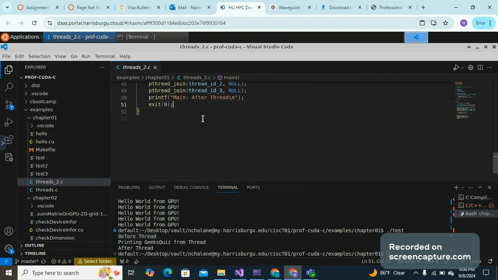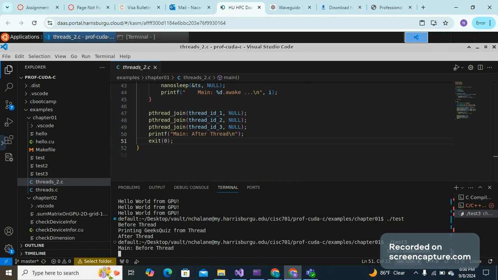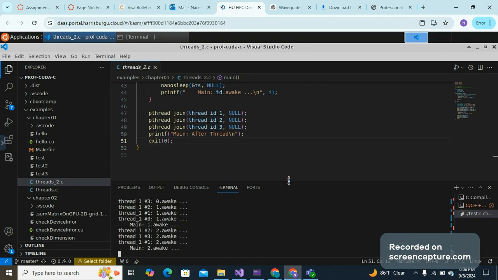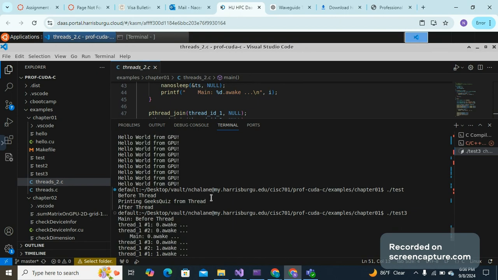This one has also already been compiled. Now we're going to call the binary file for that. There we go. Here is that code: before thread, then thread one, zero seconds awake, thread one, zero seconds awake, and then it called the main, and then thread one, zero awake.